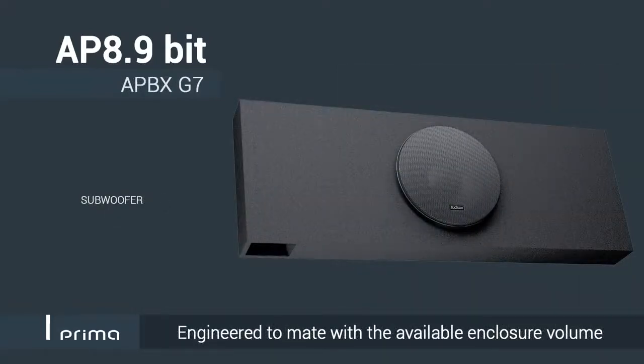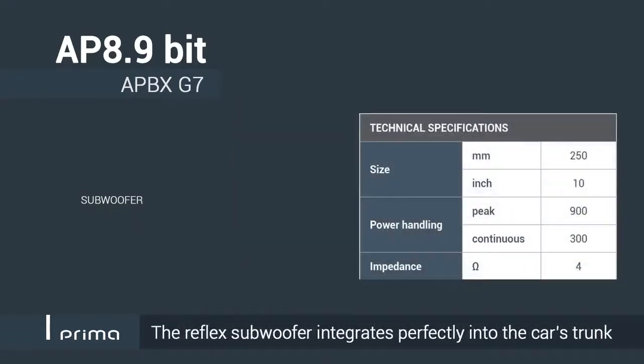The optional loaded subwoofer integrates perfectly into the car's interior. The subwoofer itself has been engineered to mate perfectly with the available enclosure volume, exploiting all the AP8.9BG7 power.